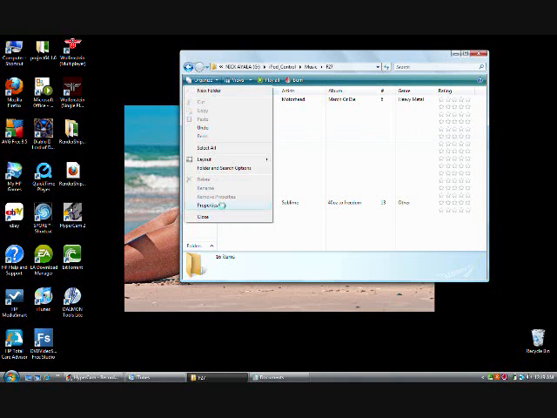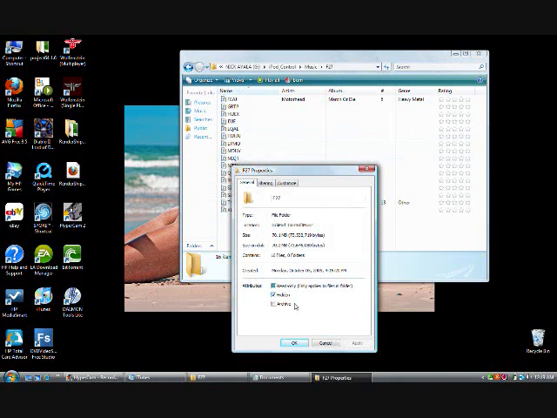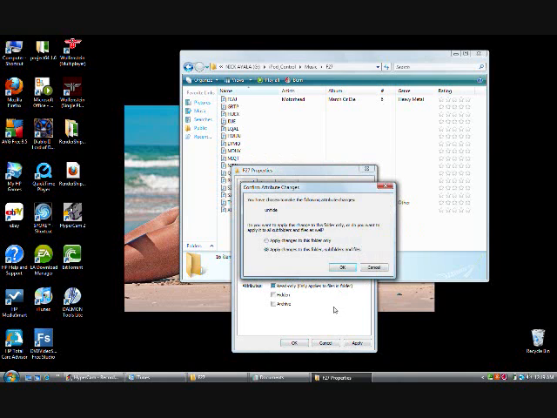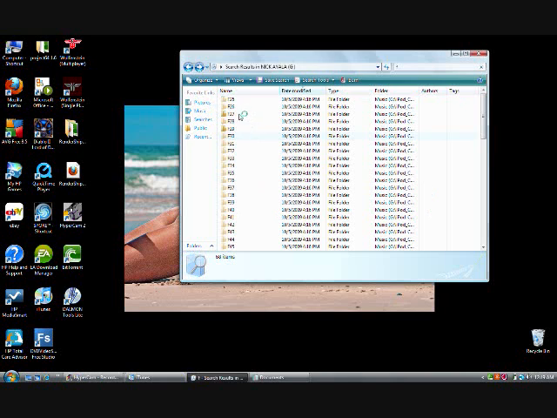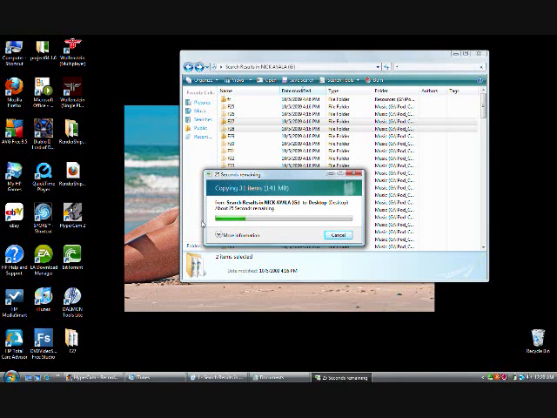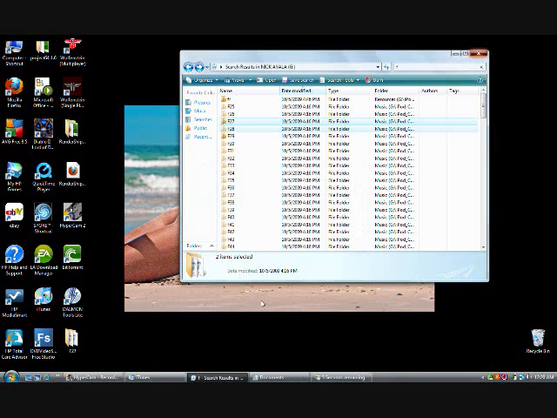and because you need to include the hidden files, because all the music files are hidden. So click on that, and then you have to search for F, because all the folder names are F26, F27, all the stuff.